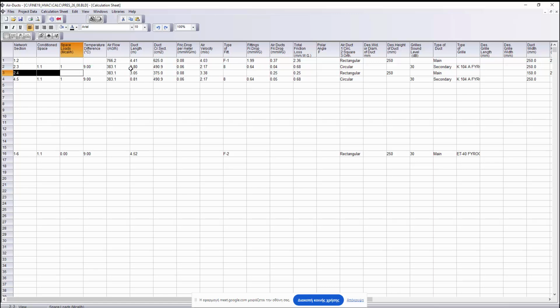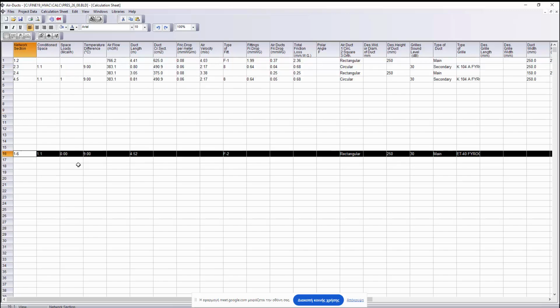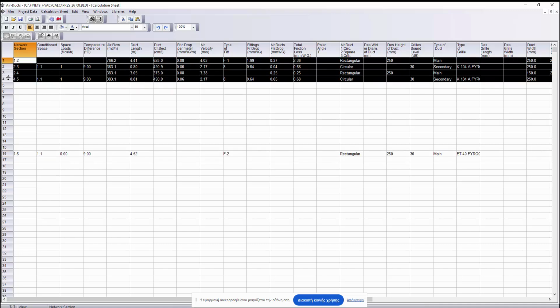And I can see the airflow, the duct length, the air velocity, the fittings. Everything again can be seen on that menu. Now, the network that starts with 1 dot and another number is the supply network, and the return network is that one. So the supply network is with the dot.